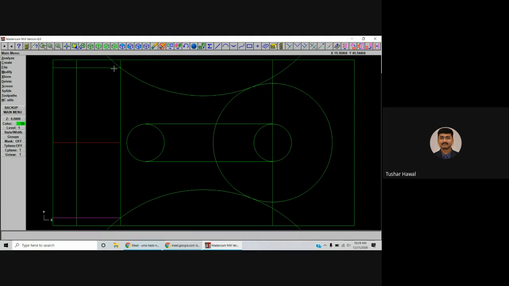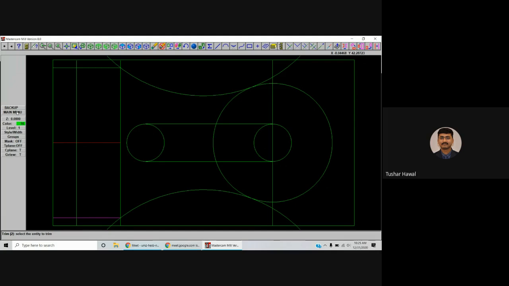Okay, now we can start with the cutting and trimming of the extra lines. So I'll go to main menu, modify, trim. Okay, I can use two entities. In all the other software, the moment you click on one particular entity, it can be trimmed.